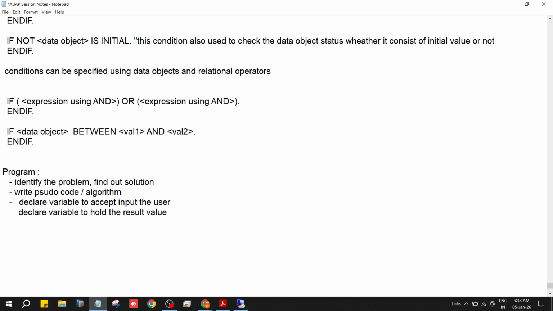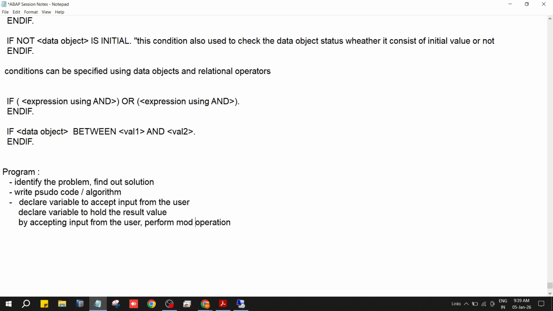Then after that, accepting input from the user, using that value, perform an operation. That is the mod operation. Perform the mod operation.